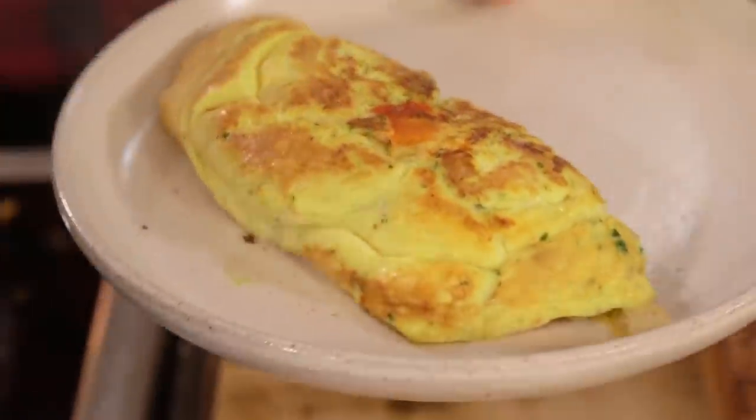And there is everything you need to know to make an everything omelette from the everyman.